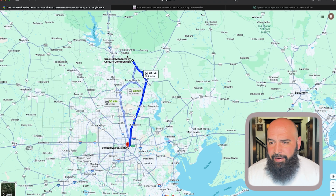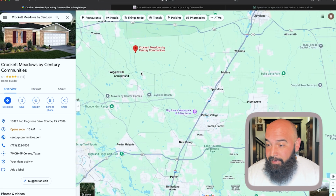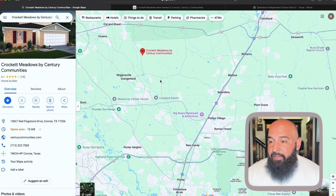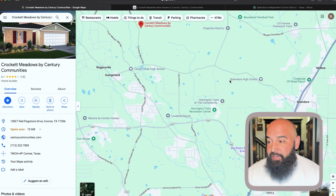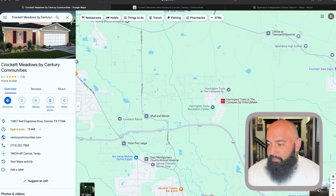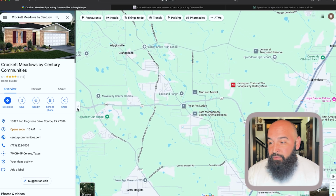But let's zoom in a little bit to this direct area too, so you can see what there is to do right there. Like I said, when I drove up here, I live right here in Kingwood. I came up 69, came over this way through Splendora, and then came up this way. As you can see, this is all trees, old farmland basically. There's really not much, especially coming this way. Down here on 242, you have more stuff. On 242 you have Mavera, Artavia, Evergreen. You have a lot of development happening right here on this 242 road.